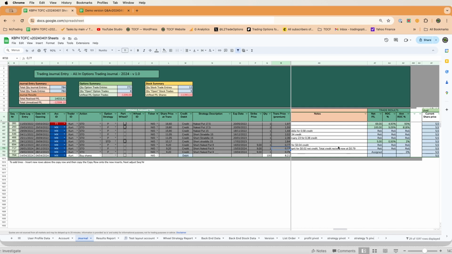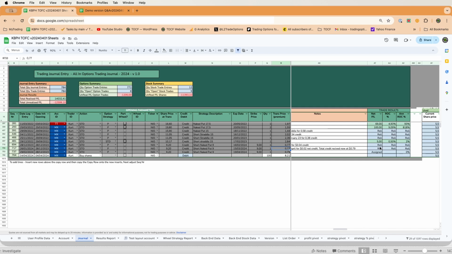So there is no impact also to the net P&L of that roll as such, because I'm opening a new position with a new credit of 79 cents. The same thing applies here for being assigned. Whenever I'm assigned, I want to avoid that it's mentioned as a successful option transaction that I've done.